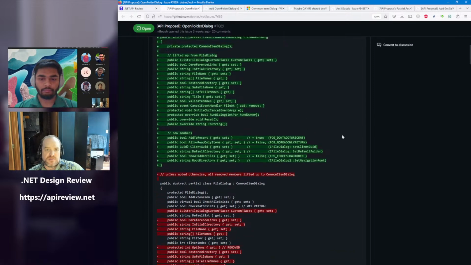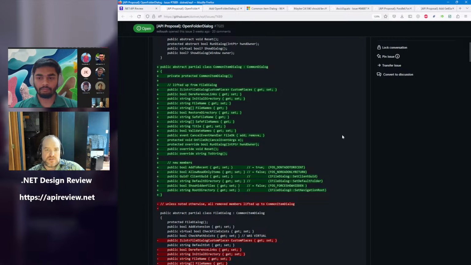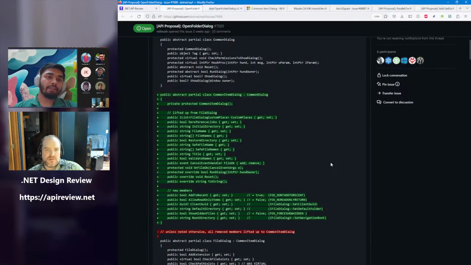Yep. So we do have a root folder there, but that comes from the legacy dialog, the one from before the IFileDialog interface, when we had the SHBrowseForFolder API. That's basically the old folder browser dialog that used to have a root folder there. Okay, so it's called the same then.